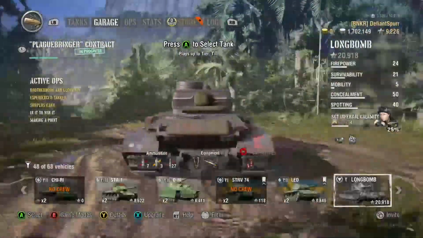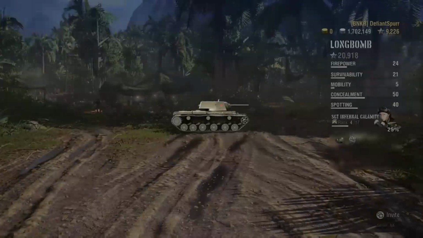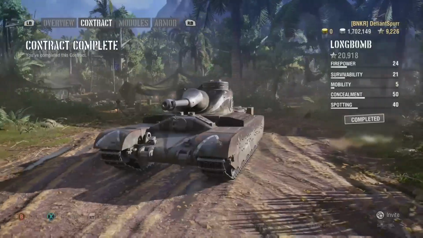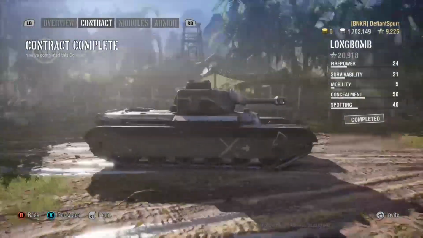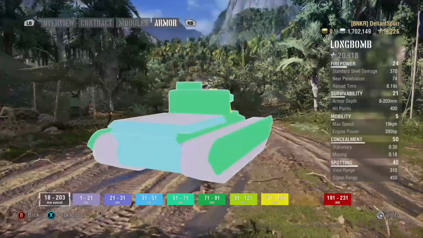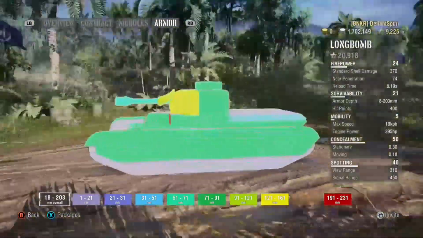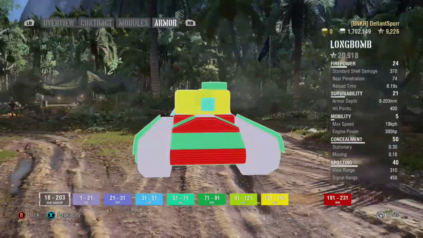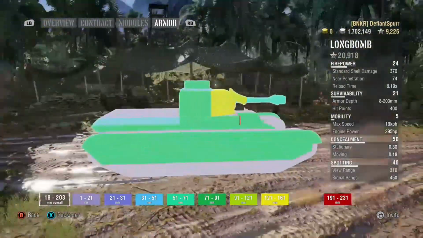Now this time it's actually a mercenary tank, the Longbomb Tier 5 tank destroyer. I had the contract running in the background when I was grinding my Challenger and Charioteer, which are both lovely tanks, and yeah, picked up this one quite easily. I was very surprised. As you can see, it's the British AT2 tank destroyer with a different gun.